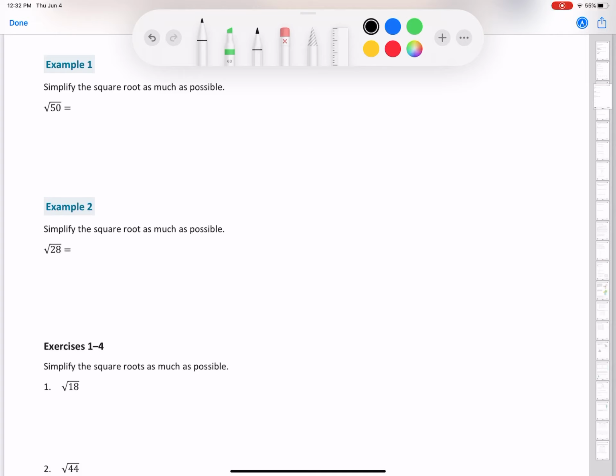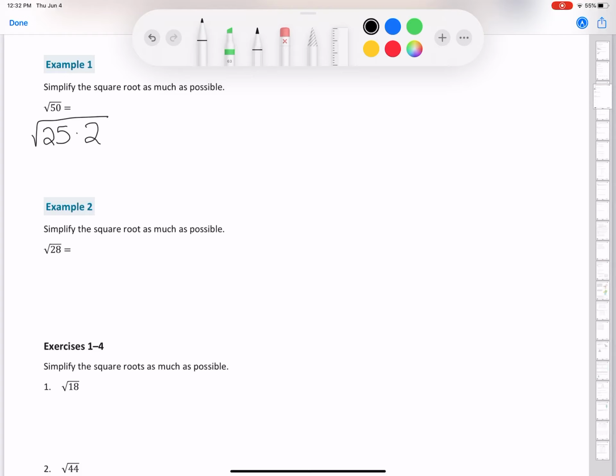So, again, this is Module 7, page 16, example 1. We're going to simplify the square root of 50, and we're going to do that by finding the largest perfect square that will divide evenly into 50. And that number is going to be 25. 25 divides evenly into 50 2 times. So if you noticed, I did not change the value of 50. I simply just rewrote it as its 2 factors.